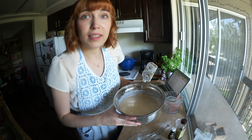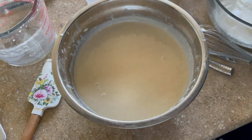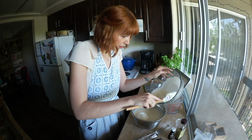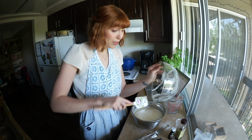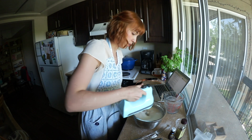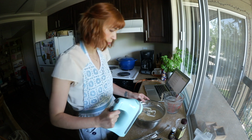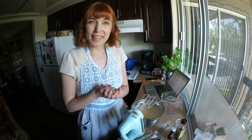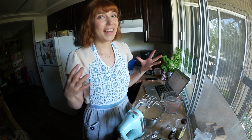Okay, so this is how it looks right now. We now need to add the aquafaba as well. And then we're gonna whisk it and then it goes into the oven already. Now we're gonna put it in the cake pans, put it in the oven, and then I see you again when the cake is baked. And hopefully I did everything right and it all worked out and we will get nice, white, fluffy cakes.